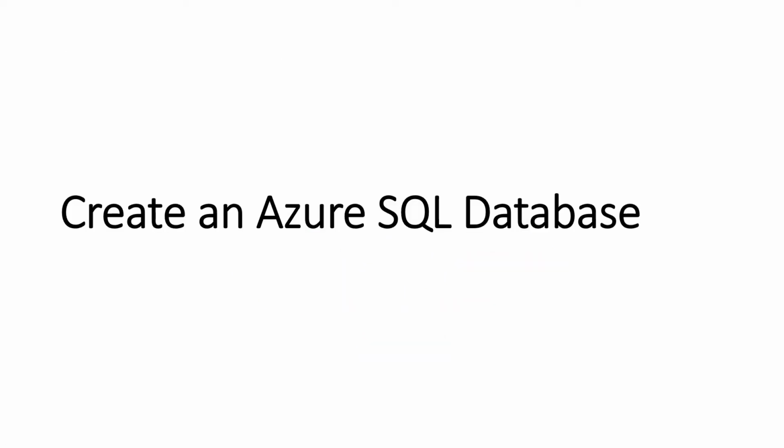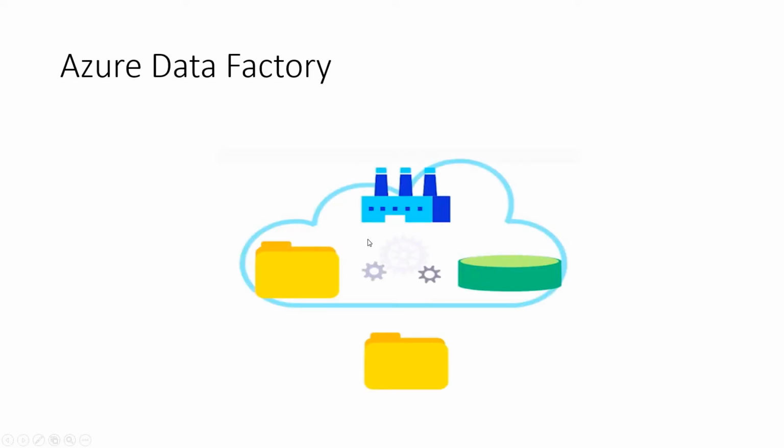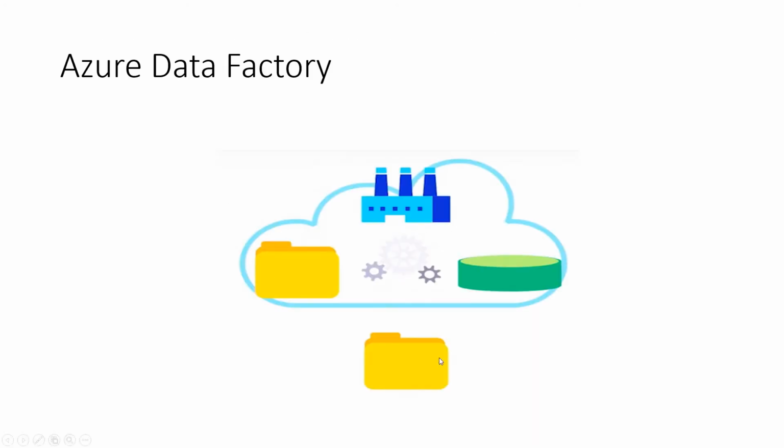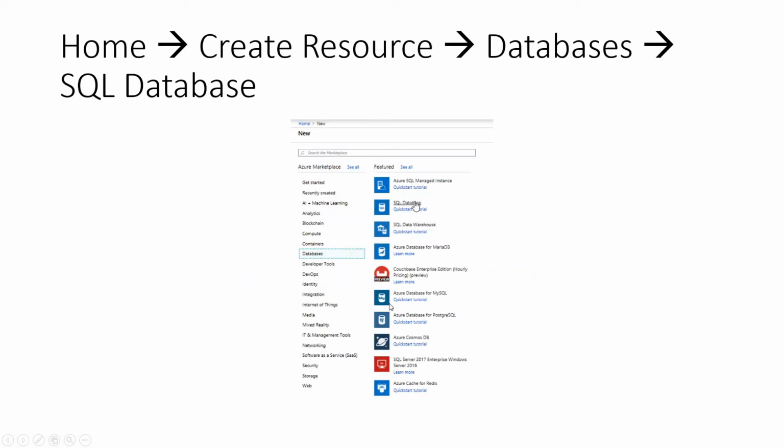The next thing is to create an Azure SQL database. What we want for this simple example is to move this data from the container to Azure SQL, because putting that in a very structured way can be useful for any other purpose. That's a very simple task to do. As we have created a space name, similarly we have to create an Azure SQL database here as well, and then give it a name. So that's what we are going to do.